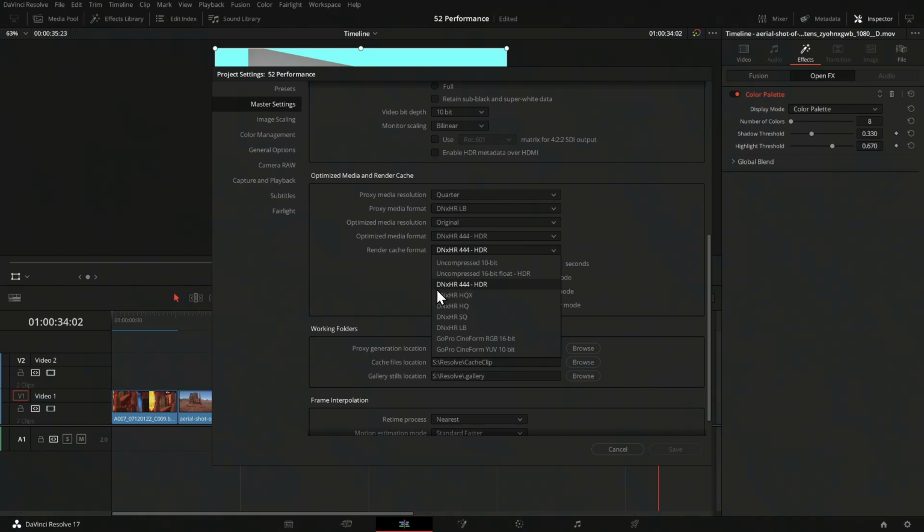If you are on Mac, you will see ProRes instead of the DNX, but you have pretty much a similar type of codecs. Very good for editing. The lowest ones are enough if you just do editing. The highest ones are more suitable if you also want to do color grading and want to do accurate color judgment on your cache. So if you have a level of caching and then want to evaluate it for color grading, want to continue working on it, or potentially even render from the cache, which is possible, then you need the higher levels, potentially the highest level of quality here to do that.